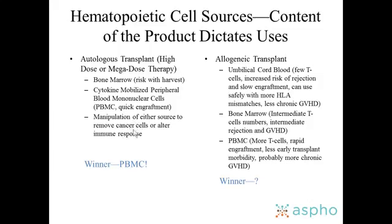Back when we used to manipulate and remove cancer cells, it was a lot easier to manipulate peripheral blood stem cells. We're not really manipulating this anymore, although it still is in your content, talking about when to do a purging of autologous stem cells. And I'll just say, as a quick, easy way to that, never. Now, if it comes up that someone's still purging out there somewhere, then forgive me for making that statement. But bottom line is the real stem cell source that you use for autologous transplantation is peripheral blood stem cells.